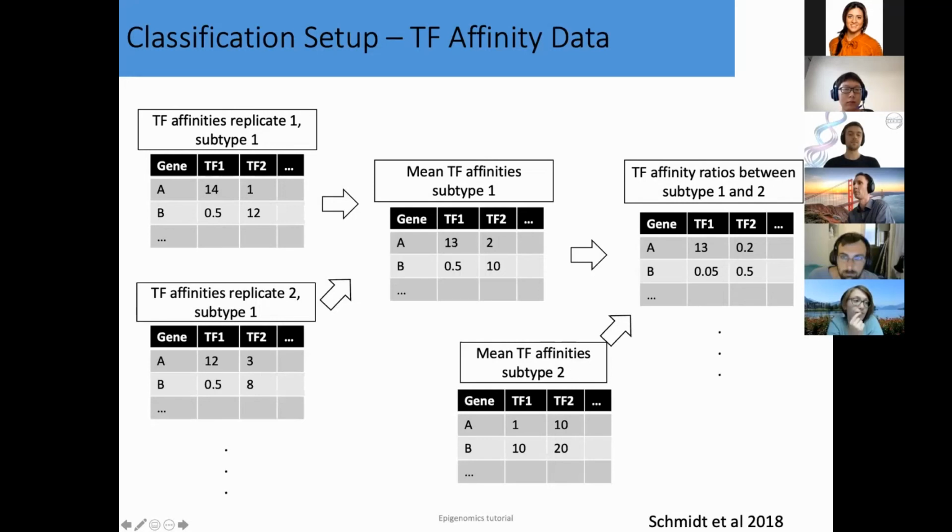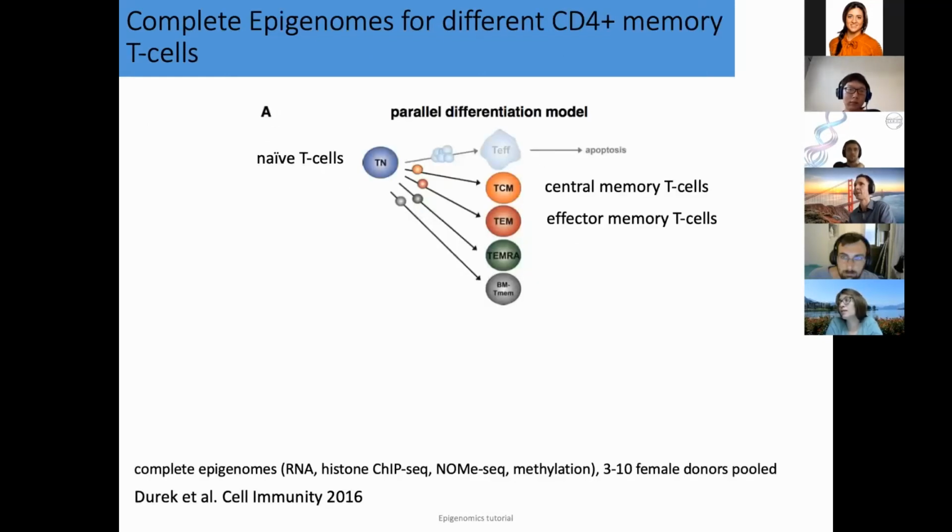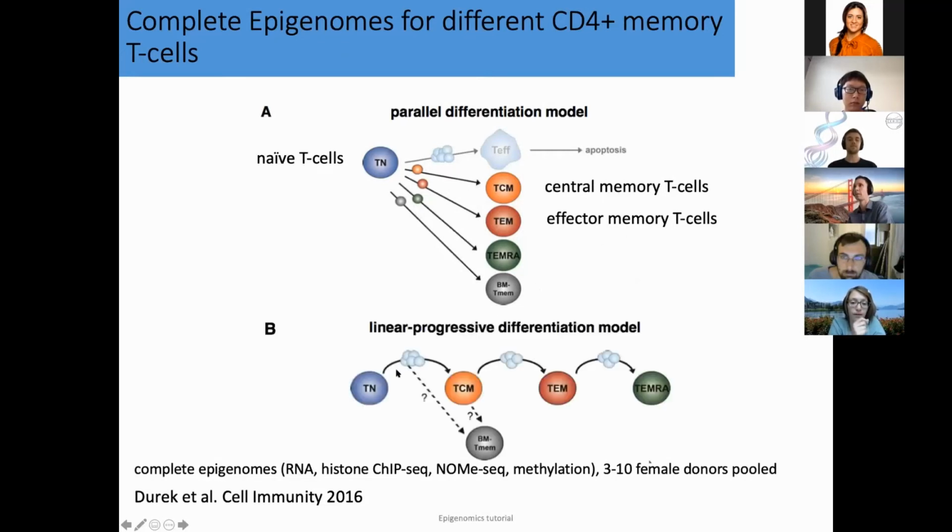And so we're then simply doing a ratio between those values, because we want to explain differences in expression. We want to see that the binding affinities change for that gene for a certain factor. Then we think that new binding sites have opened up or have been closed in the ATAC-seq data that we used. So I'm going to show you one example of this using a data set of CD4 plus memory T cells, where people were interested to understand the differentiation of naive T cells, because it wasn't really clear whether from these naive T cells you would make the different types of cells, like central memory T cells or effector memory T cells, or whether there would be a linear progressive model.